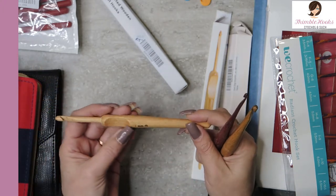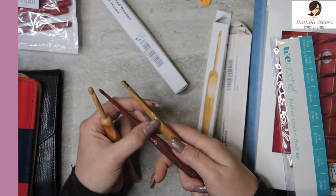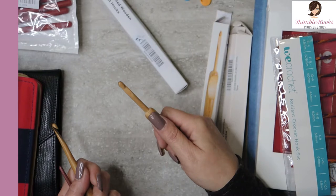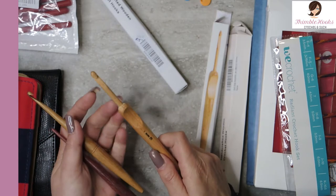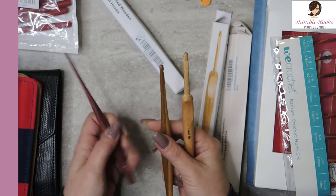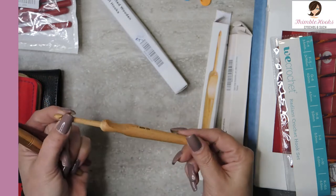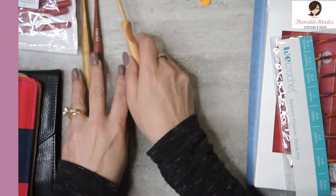And this is my always go-to for my six millimeter. I did wear off the size marking a little bit on this one, which makes me sad, but the others have not worn at all — probably because of where it gets placed. This six millimeter is my absolute favorite six millimeter hook. These are between eight and twelve dollars each. I think this one was eight, this one was ten, and the teak was the most expensive. But for one hook that you really love in a size you use all the time, that's a nice little treat between eight and twelve dollars. They really are my go-to's.